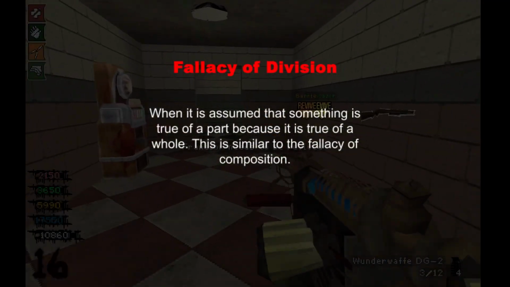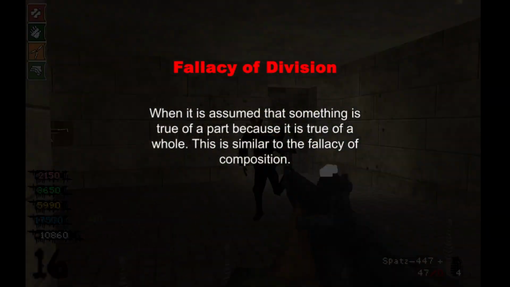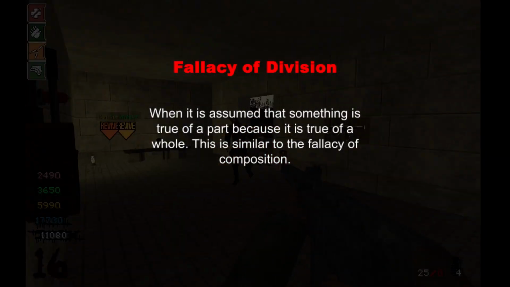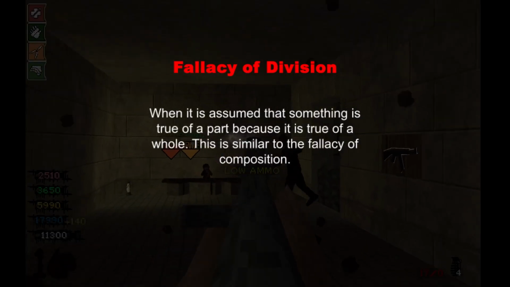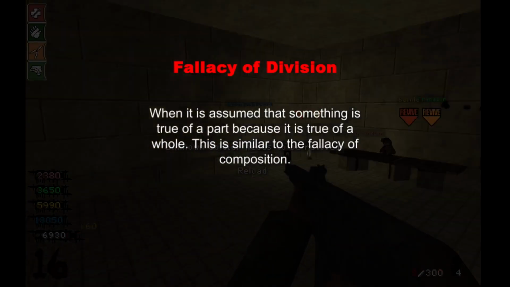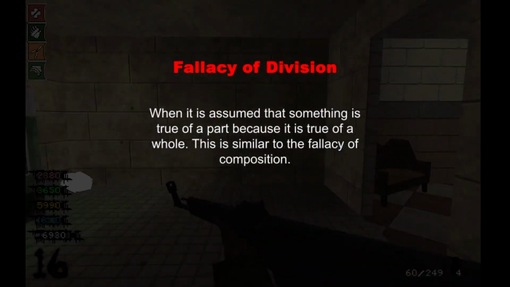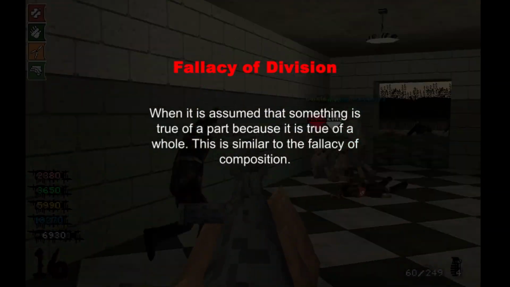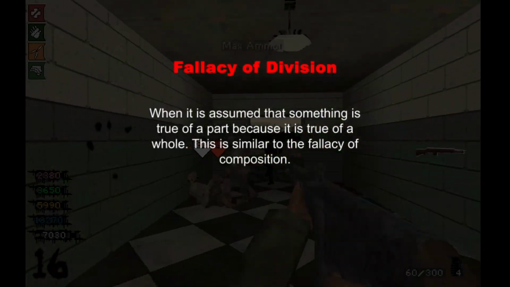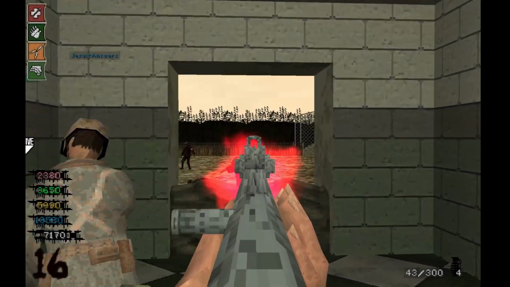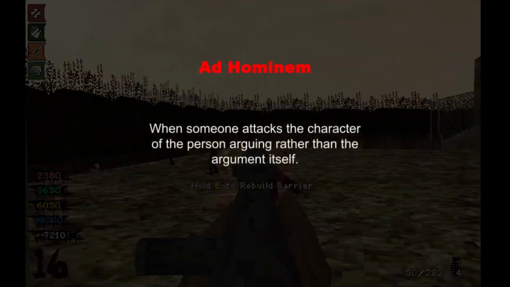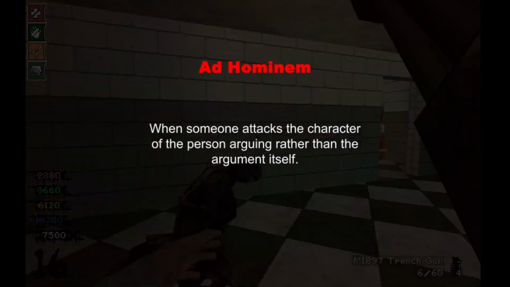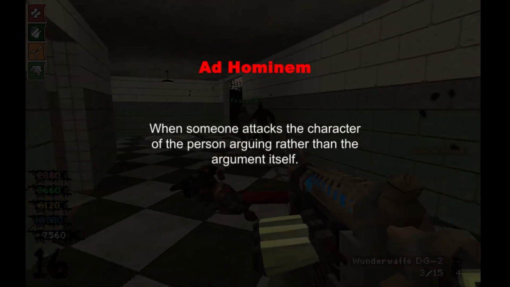Now, similarly to the fallacy of composition, we have the fallacy of division, which is kind of like the reverse, right? So if you say that something is true of the parts because it's true of the wholes, then you're just committing a fallacy of division. So let's say I want to say my wall is red, the blue spot of paint on my wall is part of the wall, therefore the blue spot is also red. Now, finally, we can cover ad hominem, which is just attacking the character of the person rather than attacking the argument. And I shouldn't really have to explain much there. That should be obvious.